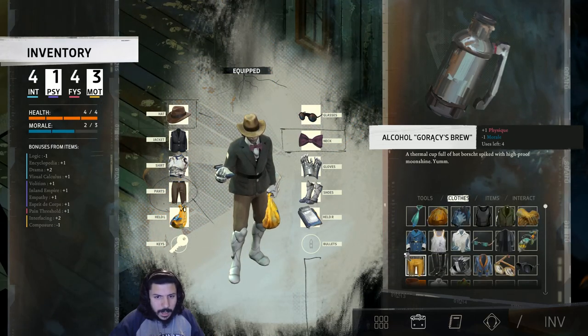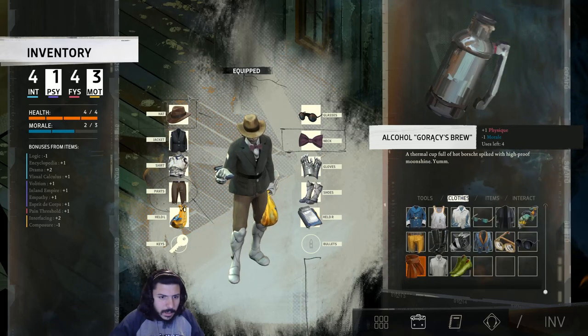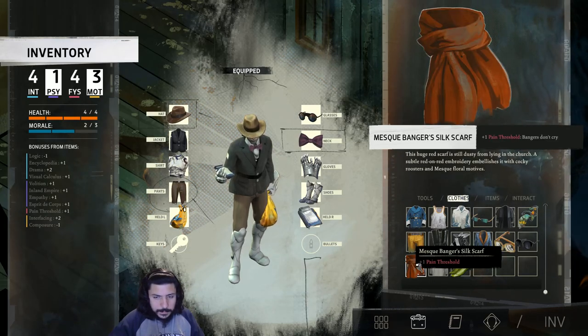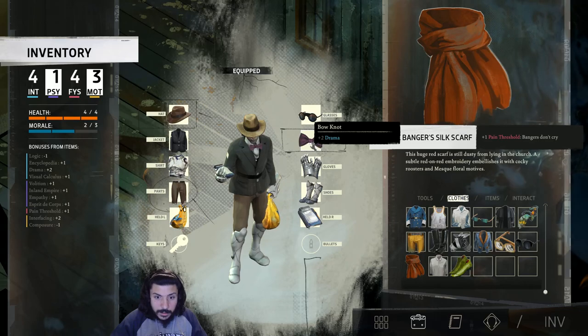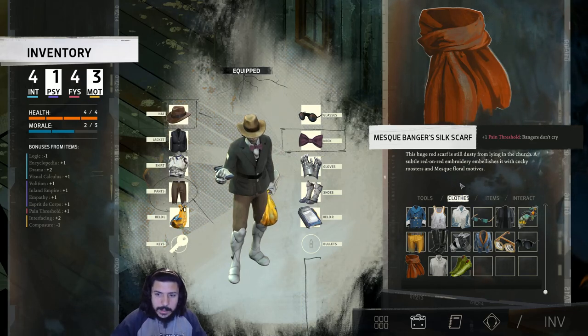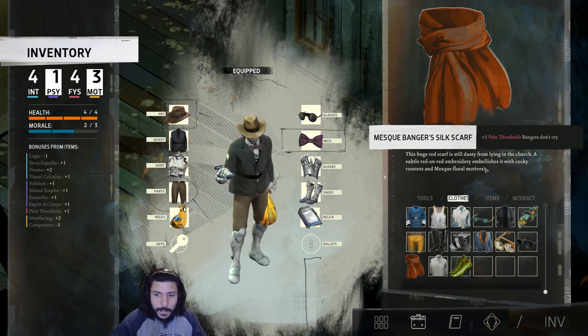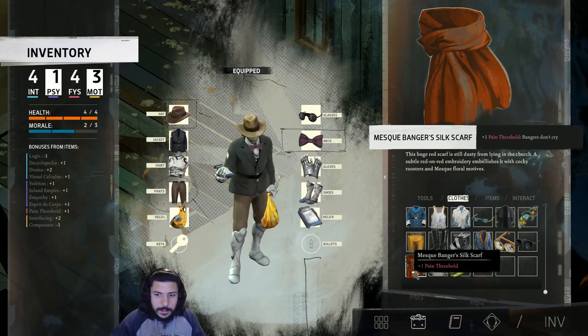Ooh, the scarf. Is this a neck thing? Strange how pants. Yeah, let's not see that. Ooh. The scarf, huh? This neck giving me +2 drama. The huge red scarf is dusty from lying in the church. A subtle red on red embroidery embellishes it with khaki root stairs and mask floral motifs.